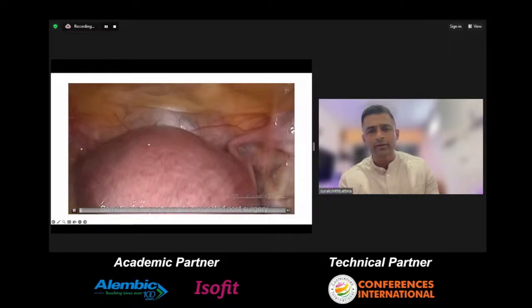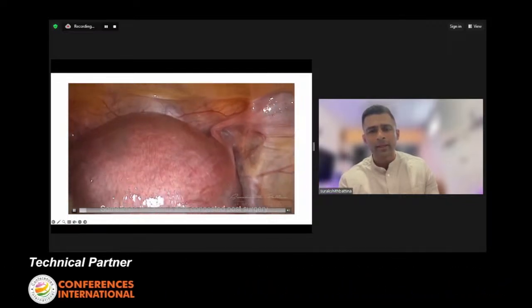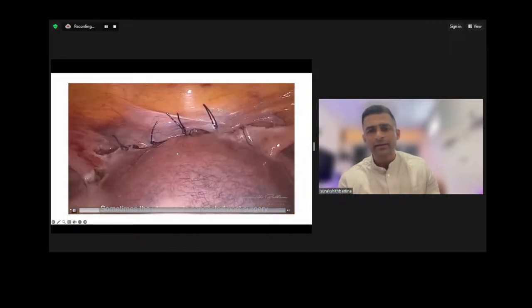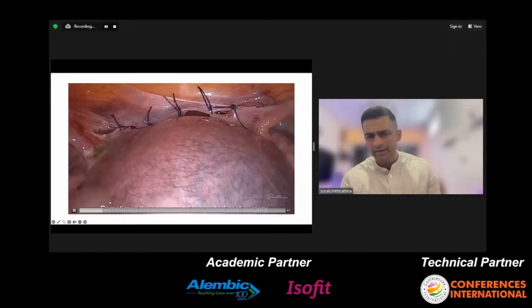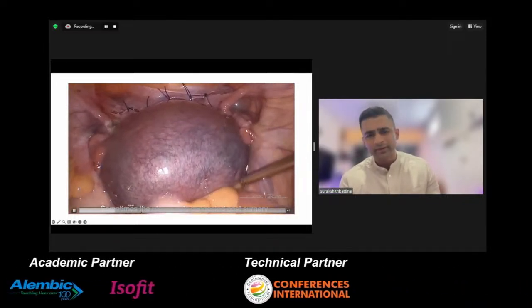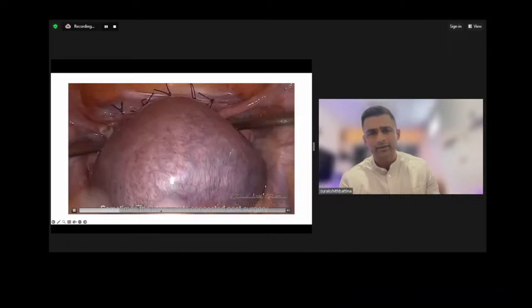I also found that once we have done the procedure, look, the uterus looks quite normal right now, but after a while you see how congested it has become. This has also happened in a couple of cases, but it doesn't really matter, because it didn't change or affect the outcome of the pregnancy. So I don't think it's something we need to be bothered about too much, if you find this kind of congestion.